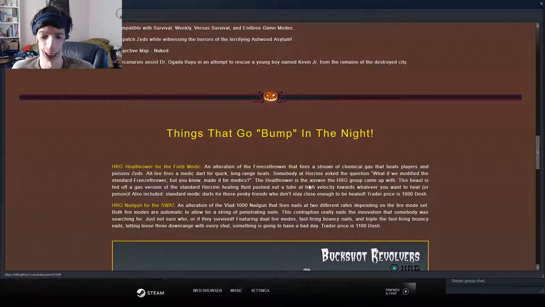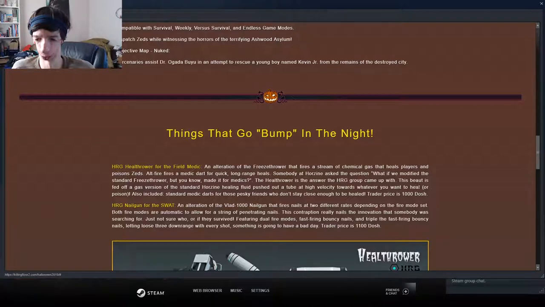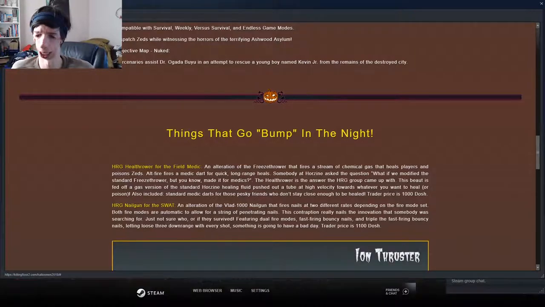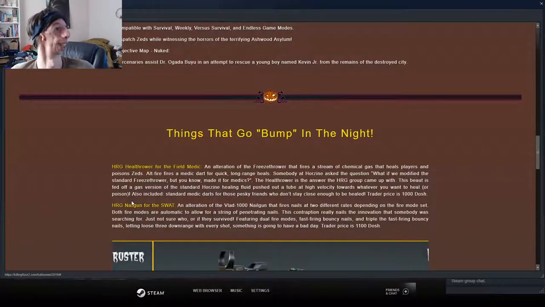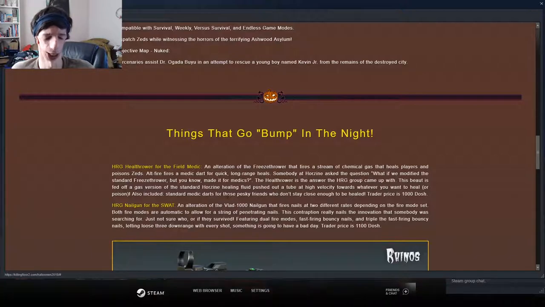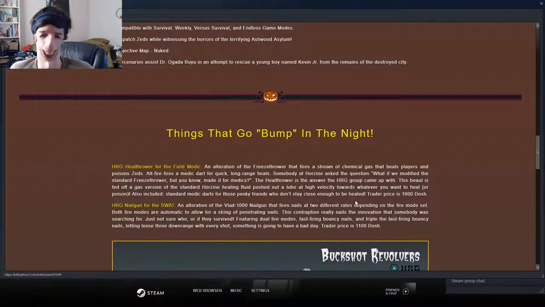The health thrower is the answer the HRG group came up with. This is fed off a gas version of the standard Horizon healing, but it would push out a tube at high velocity towards whatever you want to heal or poison. Also included, standard genetic dots for those pesky friends who don't stay close enough to the hand.